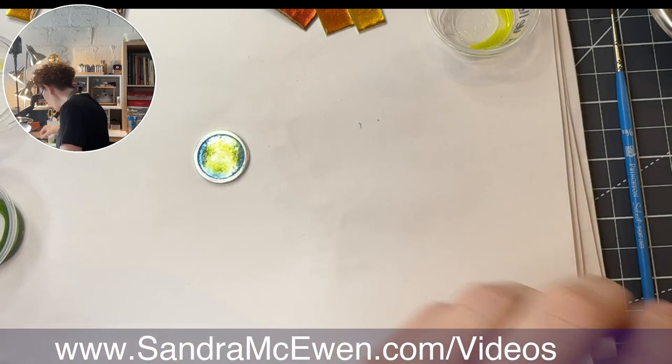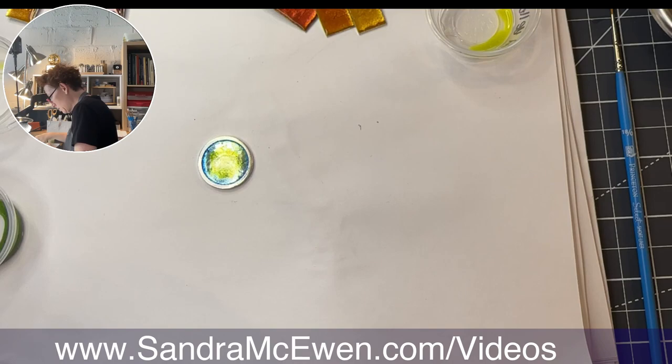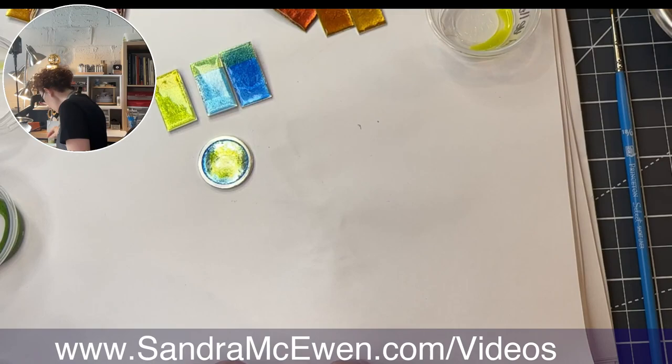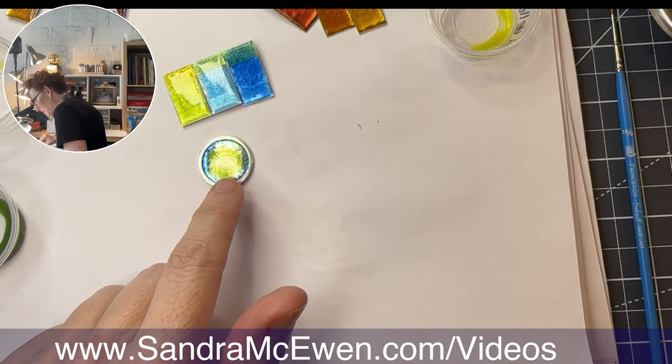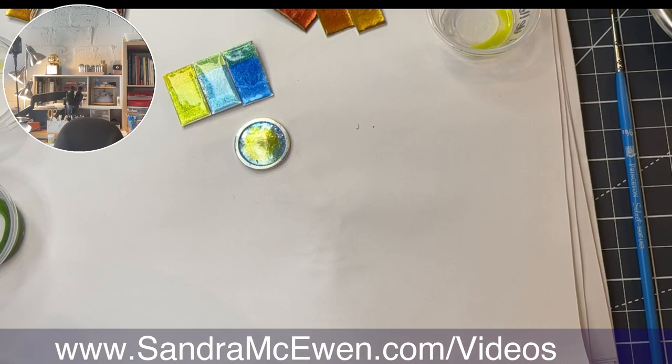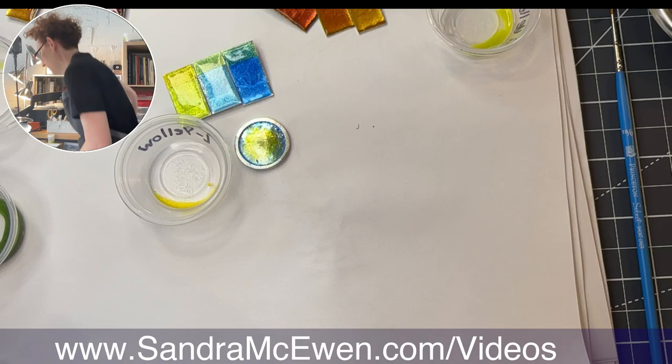Seeing what is what. So we've got, this one was these colors. I have to keep reminding myself, where's our chartreuse? Chartreuse. And, you know, I want to grab a vivid yellow. I'm going to add a little bit of intensity right in the middle there, just to make it pop a little bit more. Let's see, yellow, here it is. We've got just enough, I think. Got just enough of this vivid yellow. I think we'll be good.